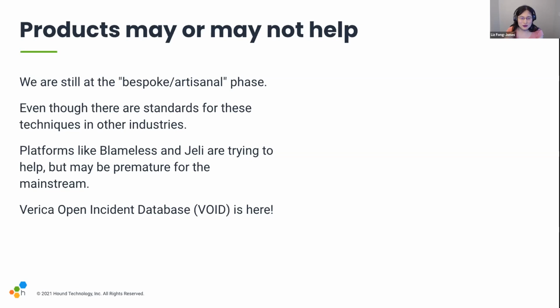We're starting to do the knowledge sharing with things like the Verica Open Incident Database, but we're not yet at a stage where you can just productize something and say, here's a process, go run it at your company, it'll just automatically work. That's just not the reality where we are today.